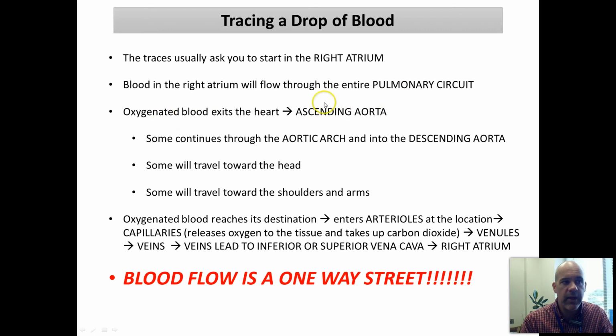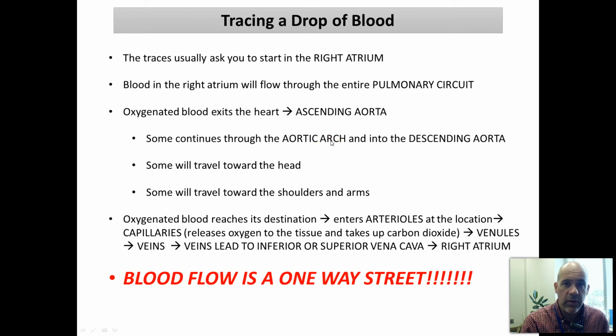The oxygenated blood comes back to the heart. It gets pumped into the ascending aorta. That's the first part of the aorta that's moving in an upward direction. Then it's going to hit the part of the aorta that arches and starts to make that curve around the back side of the heart.